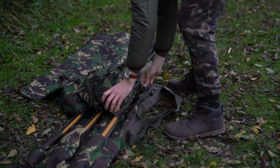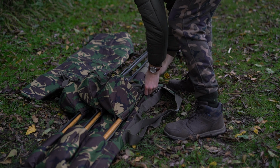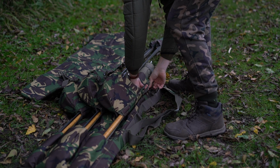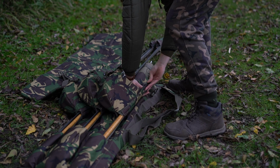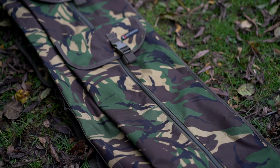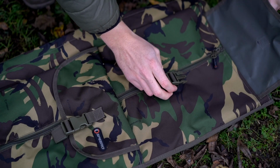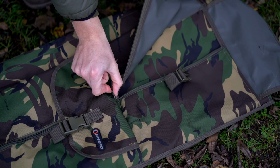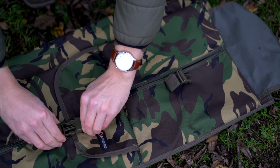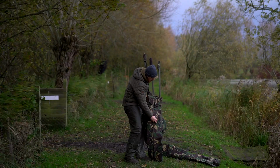Now the rods are actually in a separate protection system, which I'll move on to in a second, but I'm using that in conjunction with the quiver, absolutely no problems. If we spin around to the back, we can see we've got 2 pockets, one of which fully zips down to the base. So if you want to put something in there, at the moment I've just got a couple of distance sticks in there, but you can put much bigger items in there, maybe even a small brolly system or something like that. Again, buckles to clip all that back into place.